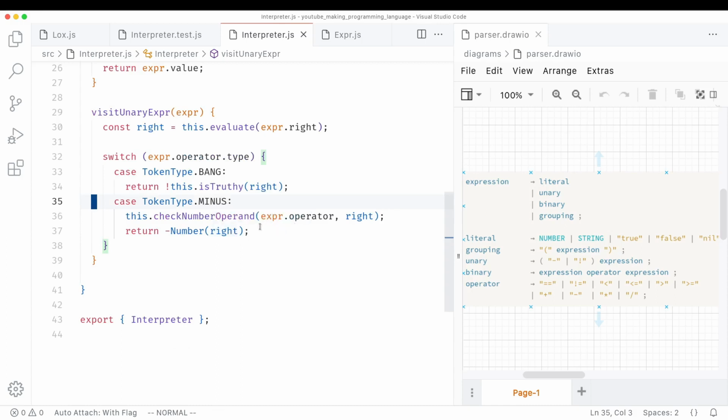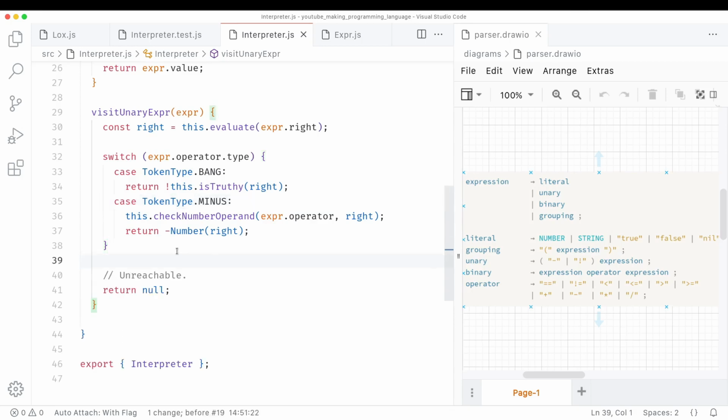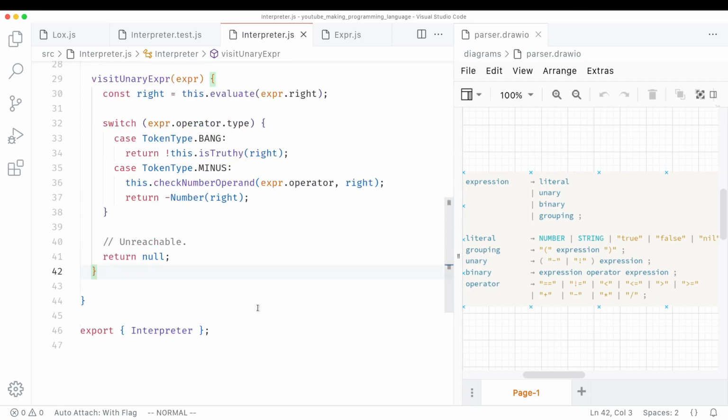But the one important thing we have to check first is, is the right side a number? If it's not, then we can't put a negative in front of it because it's not a number. But if it is, then we can. And if it's not either of these two, that means we have an error here and we're going to return null.